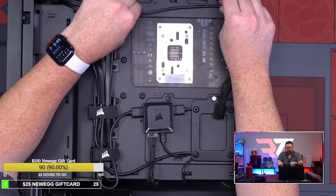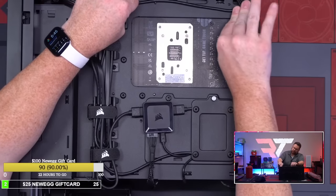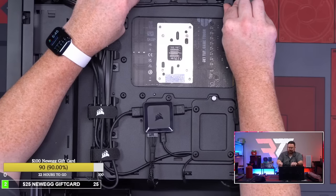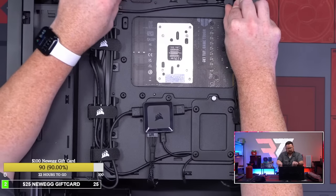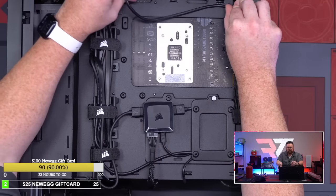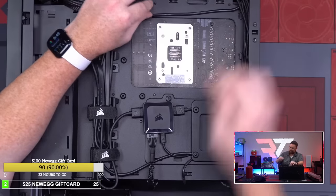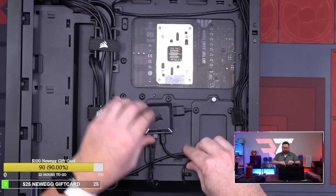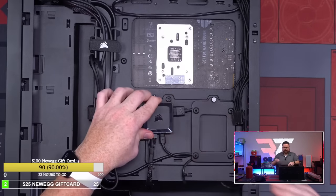Okay, what I'm working on right now is just figuring out how I'm going to cover this. I'm going to try and make it as best I can. I'm going to have some zip ties up at the top. I might be able to. I think this is the best thing here. Okay. So that's that all hooked up.